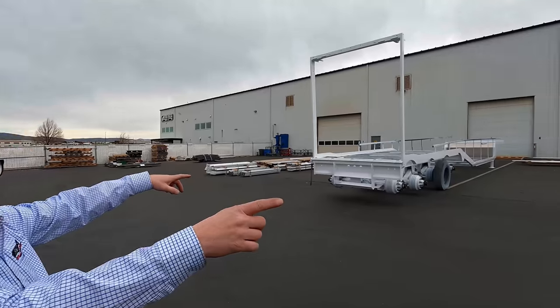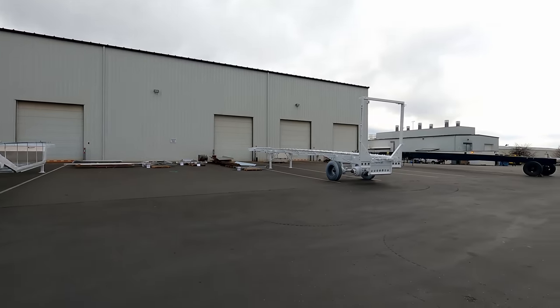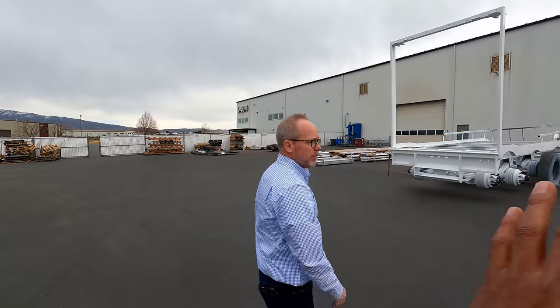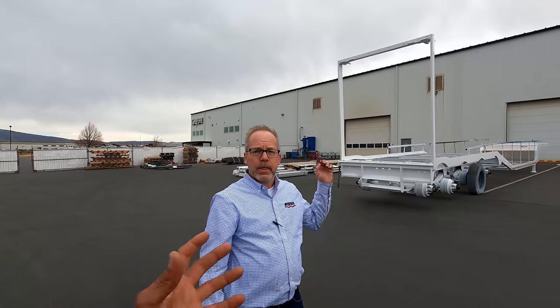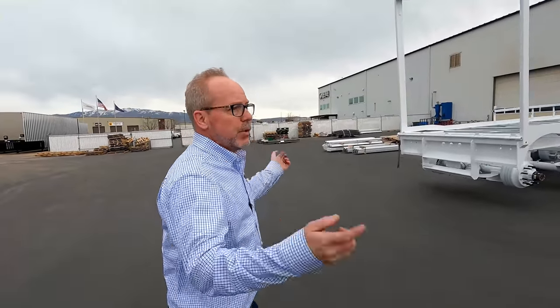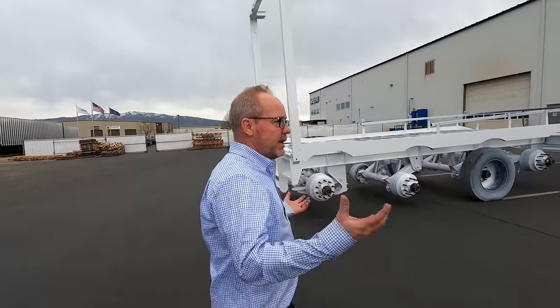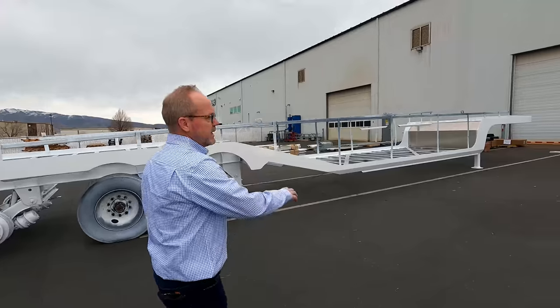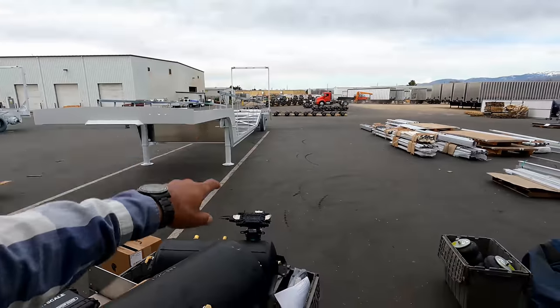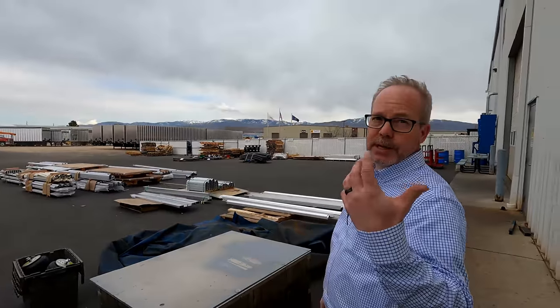Two sheet and post lines — one's dedicated to express trailers and one to flatbeds. This is the start. Painted chassis go back in the plant and get plumbing and wiring, sidewalls, front and rear walls, tarps, etc. So the first spot we were in, all the parts get put on, then over to sandblast and paint, and then they come back around on the other side. The kits we're making at the warehouse show up at this first door, so they have everything they need to put on the trailer delivered. This will happen a couple more times tonight because we're open 20 hours a day, four days a week — we give everybody three-day weekends.